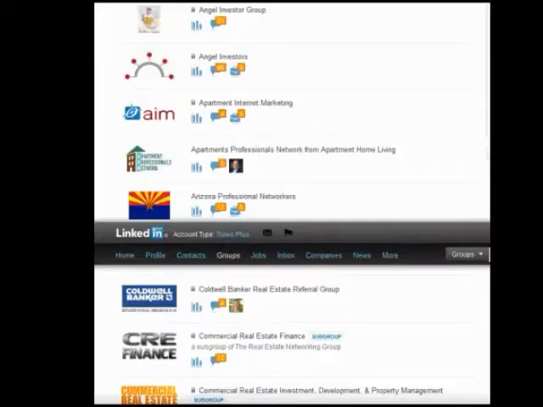Another fantastic way to use the database is to really tap in to the various LinkedIn groups. So you might be joining all these groups. So for example, you've joined an angel investor group or an angel real estate group, apartment network, for example, Arizona, professional networkers, Coldwell Banker people, commercial real estate people, and you can use this database then to notify people and invite them to these groups.